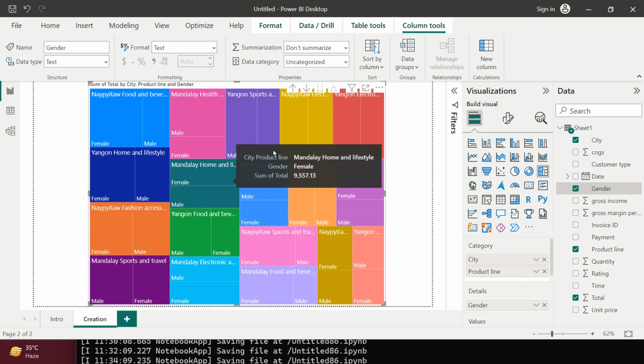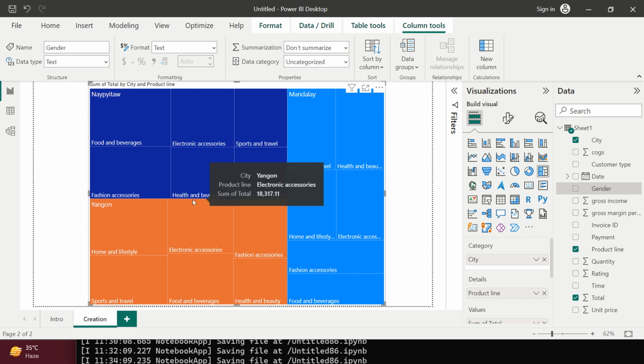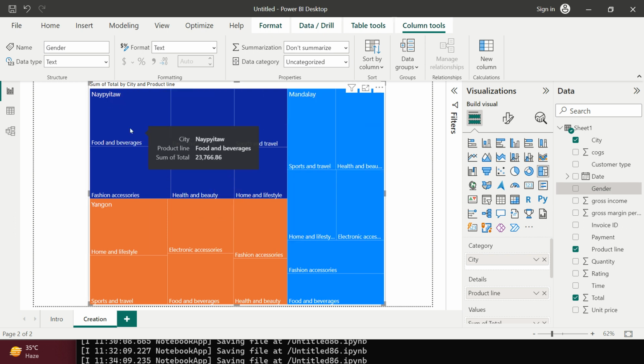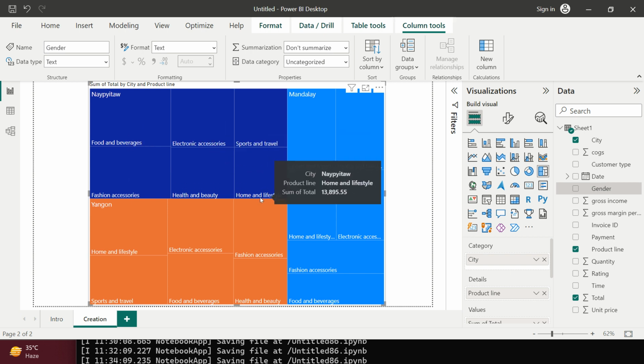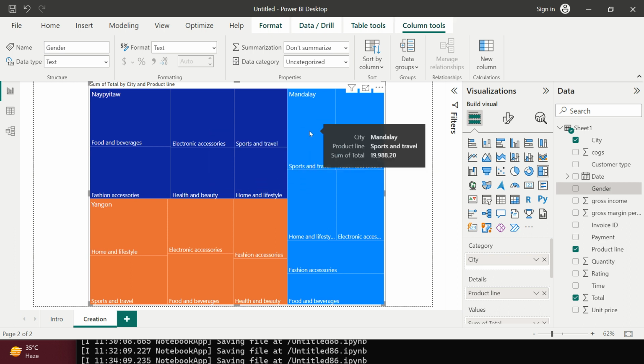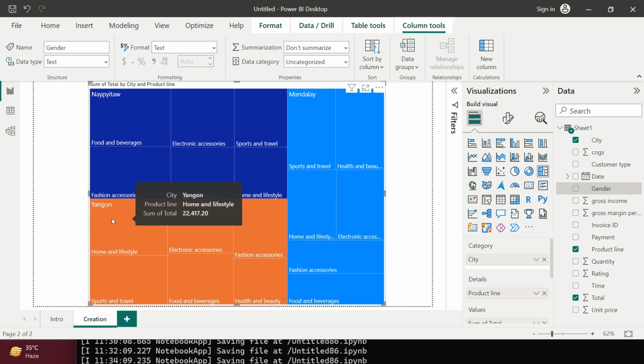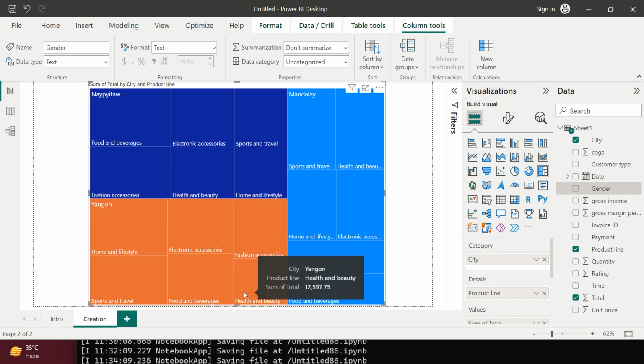So this is how you can use a tree map to show the significance of the thing. So what I'm going to do is, let's make it a little simple, and I'm going to put it over here, right? So what do you see in this particular city, the most purchased product group is food and beverages, right? And the least one is home and lifestyle in this particular city. Now you see the hierarchy, city and the product. Now in this city, if you see, the most sold products are sports and travel category, while the least one is food and beverages, right? In this particular city, home and lifestyle is the most sold product, and health and beauty is the least.